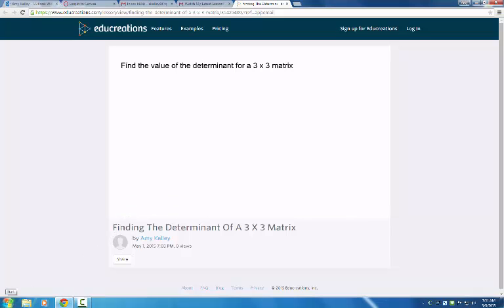In this video, we're going to learn how to find the value of the determinant for a 3 by 3 matrix by expanding either across a row or down a column of the matrix. Our matrix, 6, 2, negative 3 for the first row, second row, 1, negative 5, 4, third row is 1, 3, 1, enclosed in straight brackets, which indicates that we should find the determinant, which is sometimes given by the symbol delta.